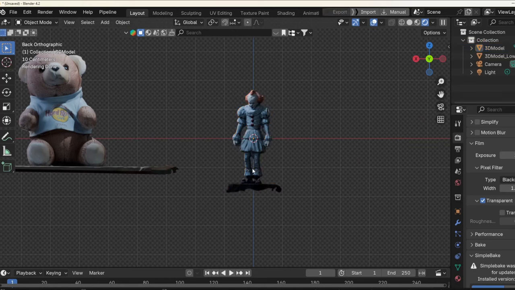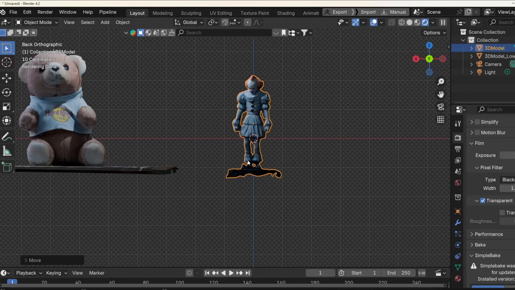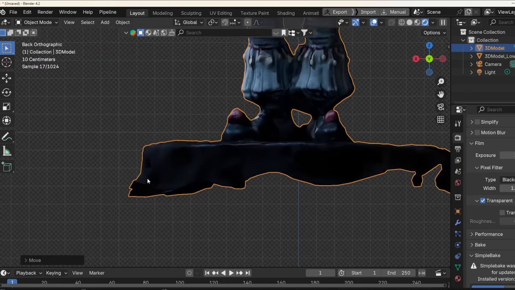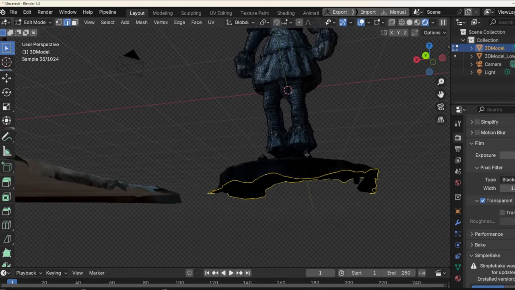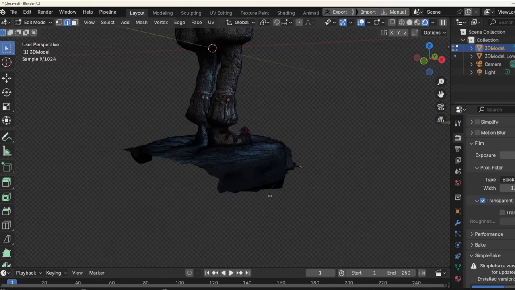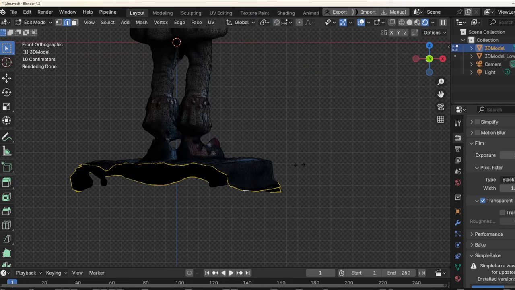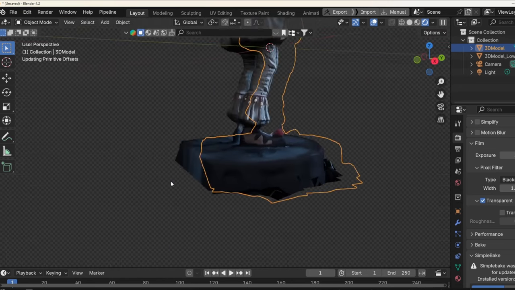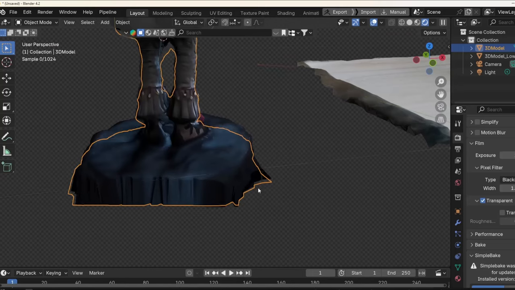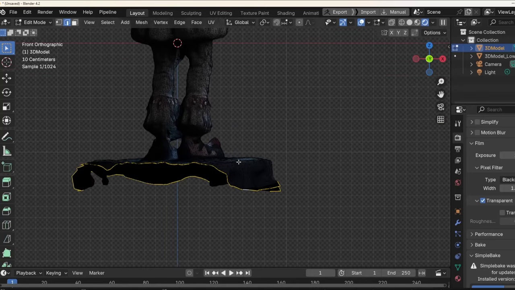To do that, it's actually quite simple, and this is the easiest way. By no means am I interested in going entirely around this object to clean it up the best I can. Not at all. But you could perhaps just select the entire bottom edge loop in your masked object by double clicking or alt clicking. You could press S Z 0 and just move that down to get a sharp corner, a sharp kind of look. But I'm just going to do it differently.